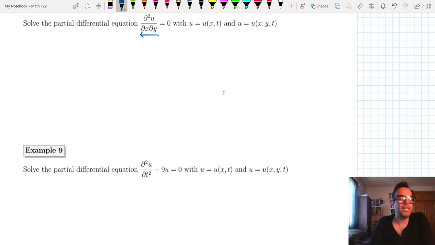Keep in mind, as we covered in chapter, I believe it was chapter 8, yes, it was chapter 8, when we covered partial derivatives. When you see this notation, it means that you do first the differentiation with respect to y, and second you do the differentiation with respect to x. When it comes to the integration, we're going to do it backwards now. You will see how this time we're going to do this first and then we're going to do that afterwards.